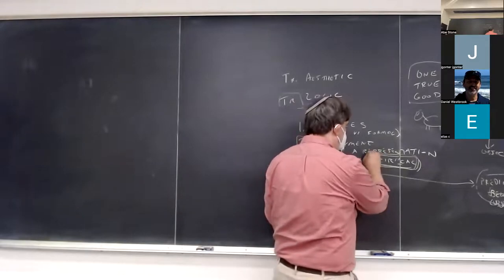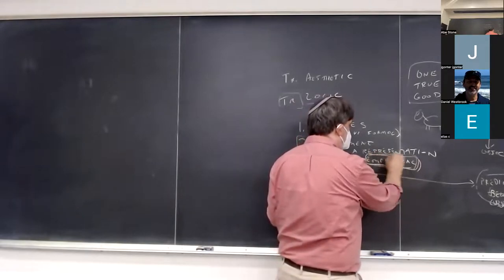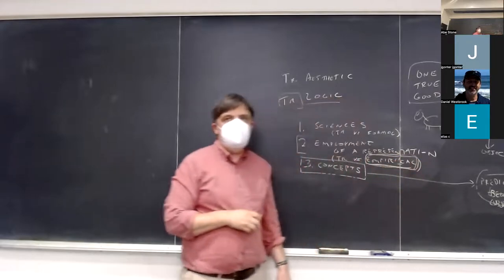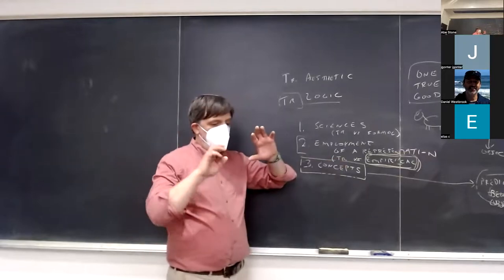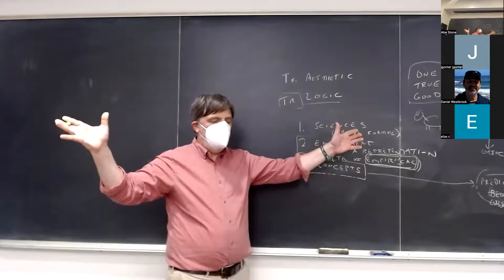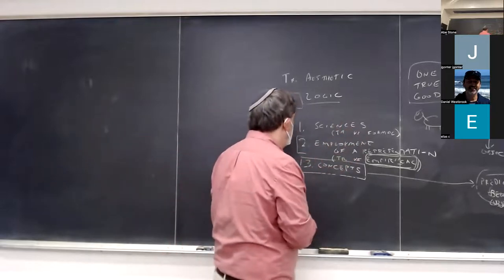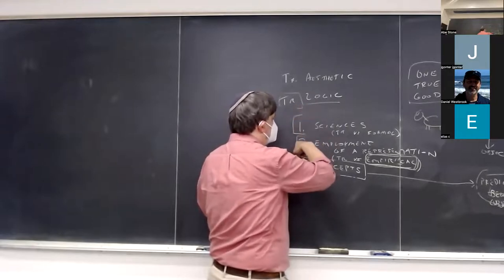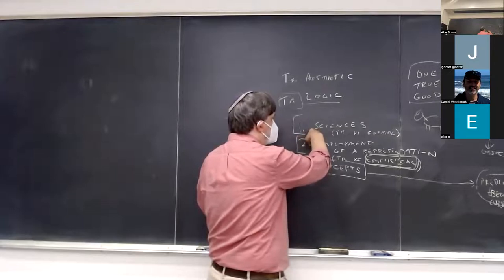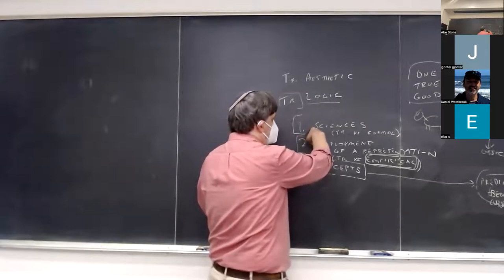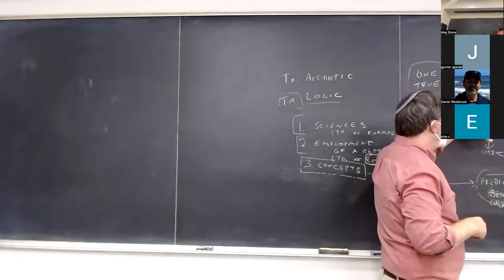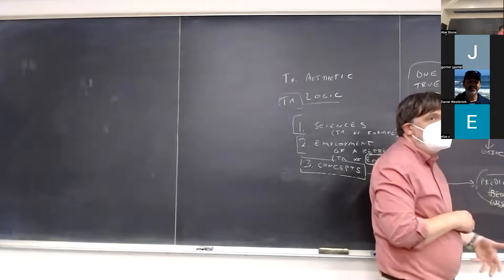Not to give things away in advance, but Kant is going to say that only this employment is legitimate. When we try to use it to refer to objects in general, that's one of the ways we get into trouble in metaphysics. But more to the point now, because I'm still trying to explain what transcendental logic is or why it's called that. Remember I said that transcendental logic was going to be about the conditions for a concept to refer to any object at all.